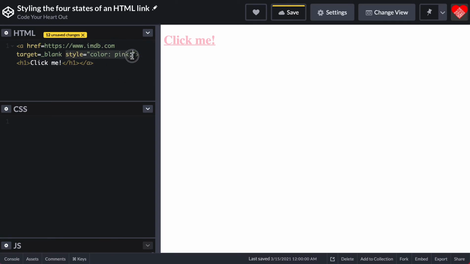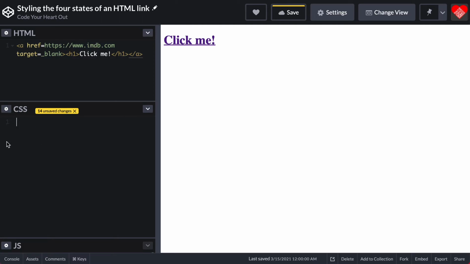It's this mode here with the style attribute, it's too simple. It's not robust enough. So what we need to do, instead of writing CSS in the HTML tag, and that's called inline CSS, we need to write it in a style sheet, a CSS style sheet, where we can do more complex things with our styling definitions.